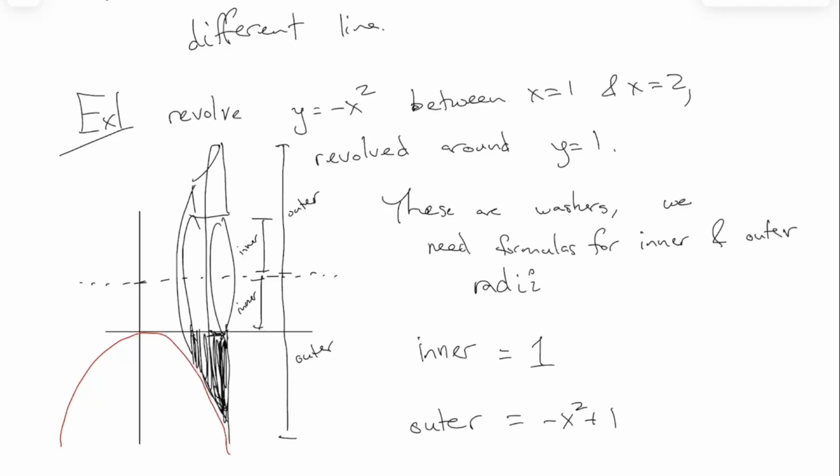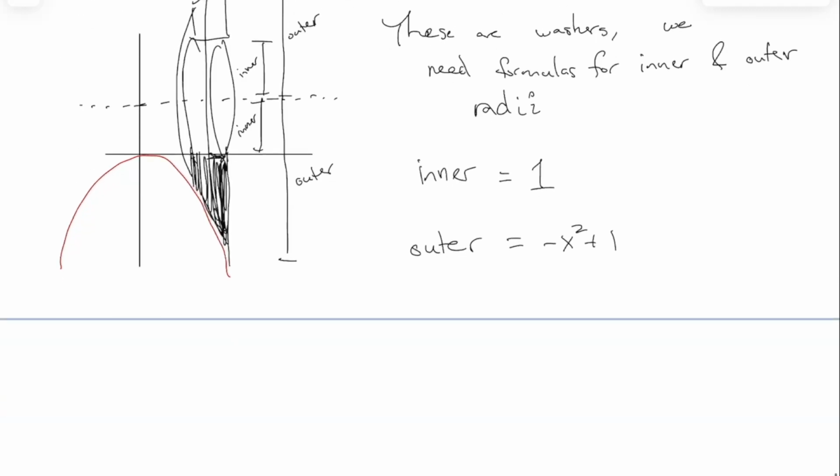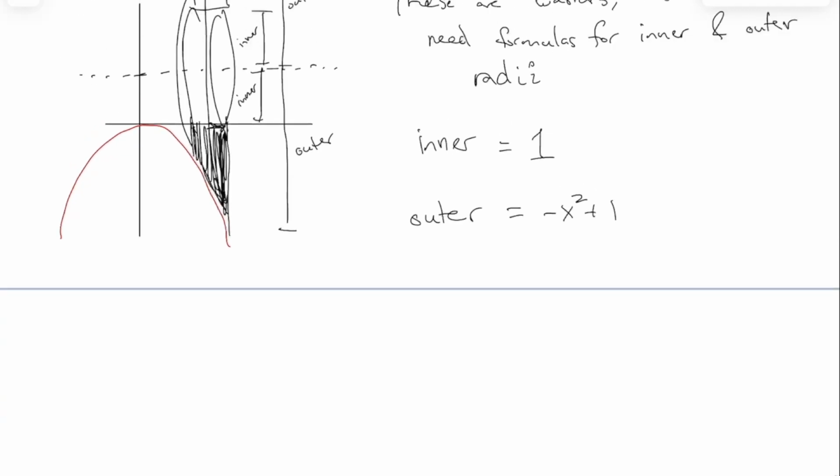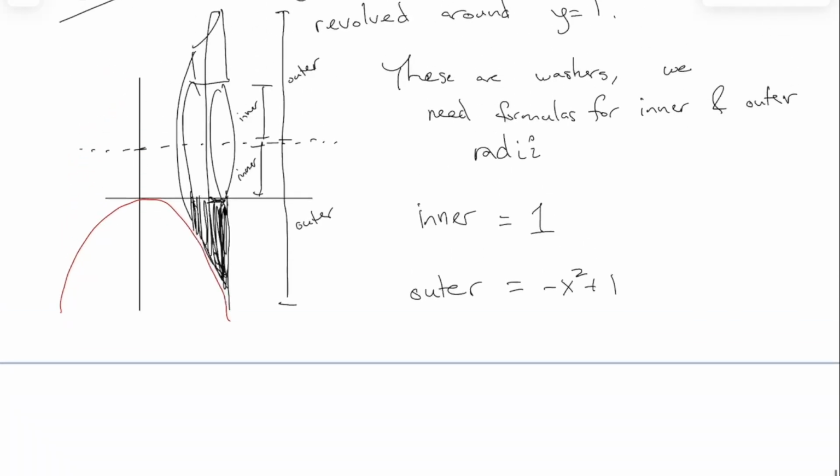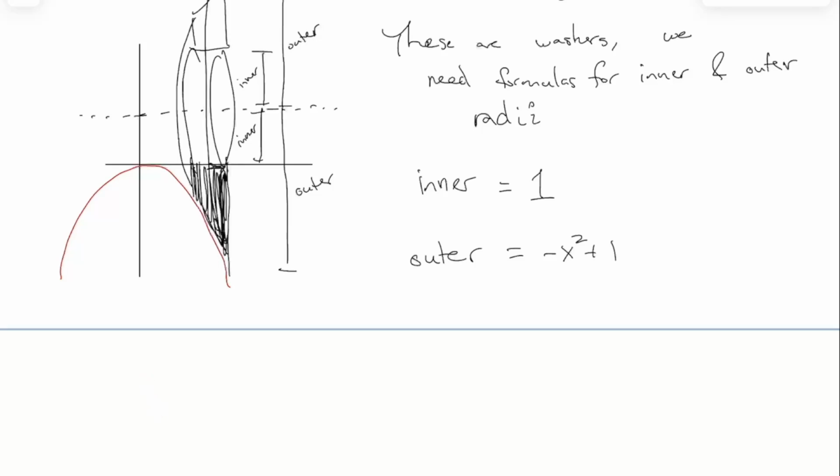Anyway, can we work this out? And then I have one like this for you all to try. So this is the outer and the inner radii. So my volume shall be, it's pi as always, integral from something to something. What are the integration boundaries? This is the range of x values that I'm considering. 1 to 2, right. Integral from 1 to 2. And now I go the outer, that's minus x squared plus 1 squared, minus the inner squared, which is just 1.